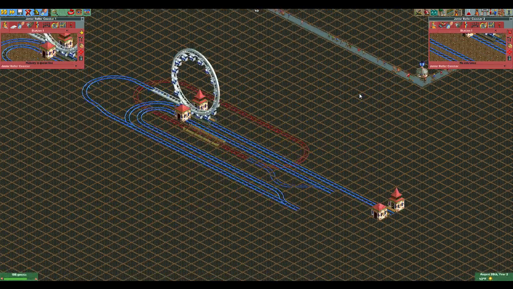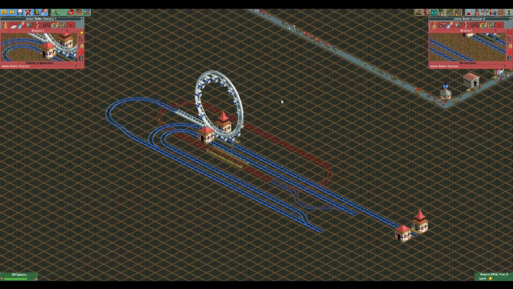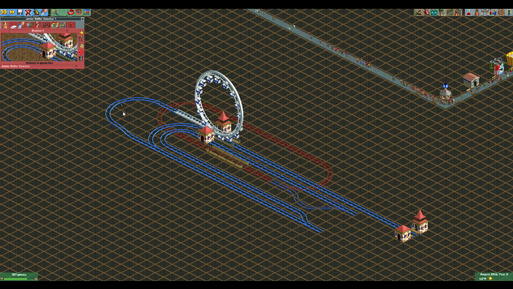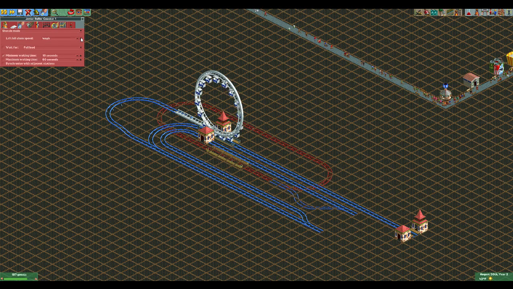All right, so now we finished the hack, essentially, and we can make this invisible. One other comment, if you did want to speed this up for whatever reason, then do make this a chain down below, and then you go onto your main track here, and you go in and increase that lift chain speed to something higher, whichever speed you want it to be.